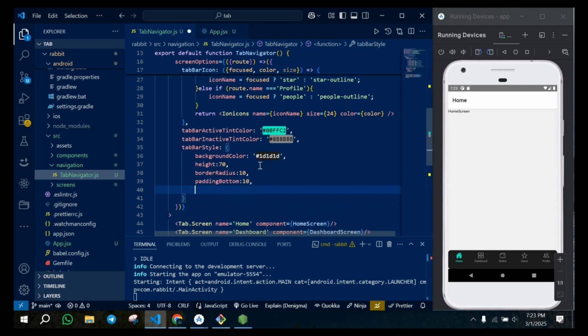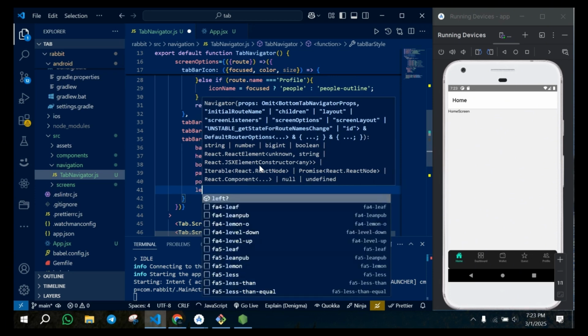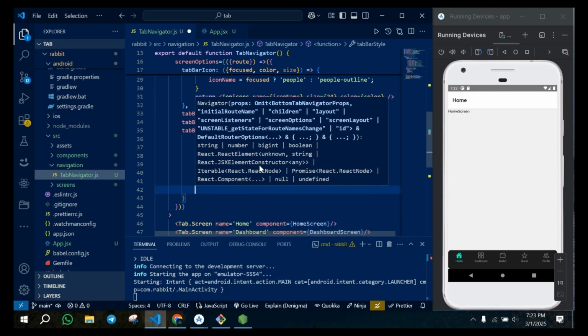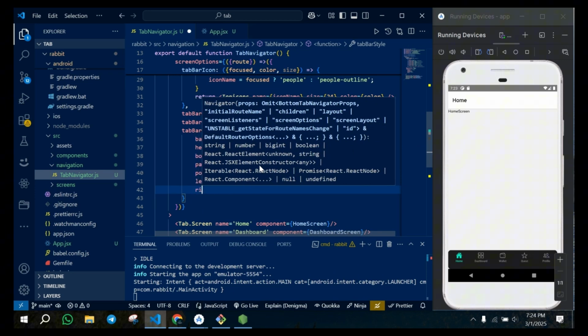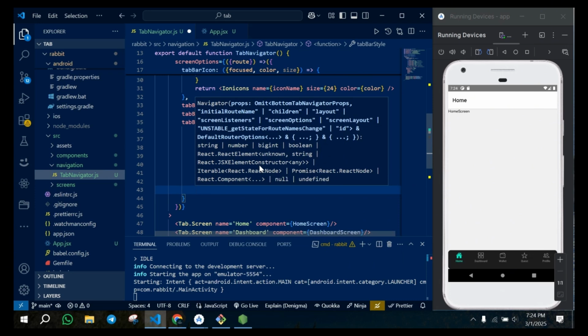Then our tab bar position will be absolute. Left will be 10, right 10, and bottom 10.